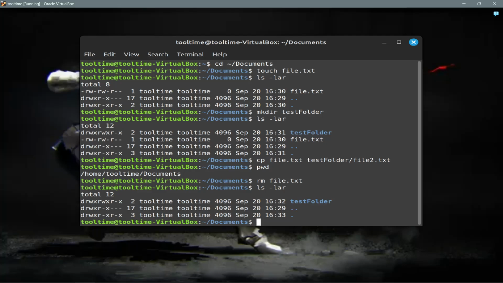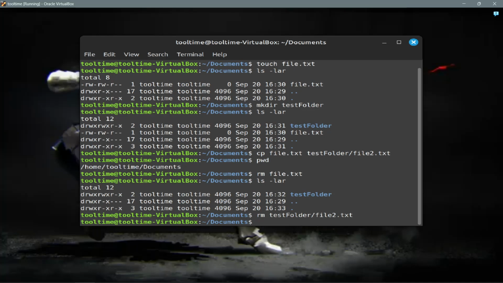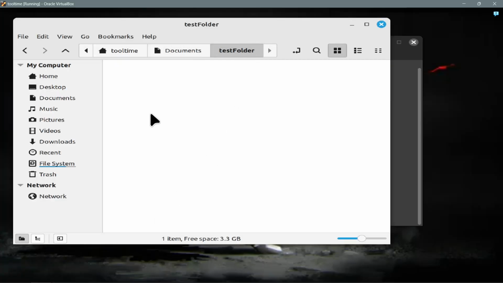To remove the folder, we must first remove the text file inside the folder. So we type rm, then test folder slash file2.txt, and if we check in here, file2 is now deleted.